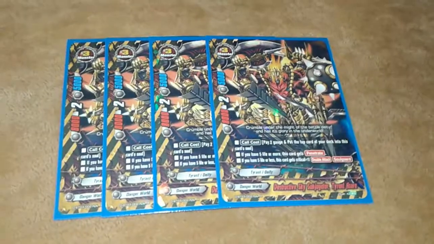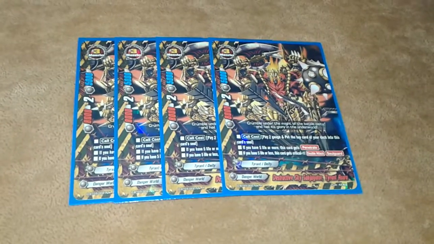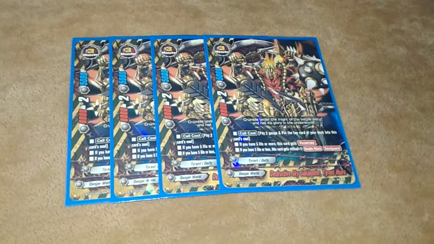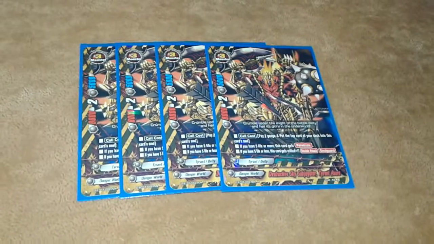Now we have the only size 3 in the deck. 4 copies of Tyrant Ashura. 8/2/5 for stats. Pay 2 gauge and put the top card of my deck into the soul. He has natural double attack and soul guard. So no, the double attack and soul guard does not come from these effects that I'm about to explain right now, which is 2 of them.